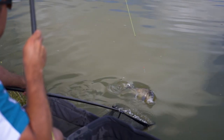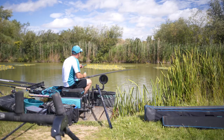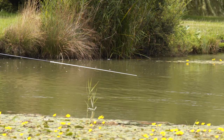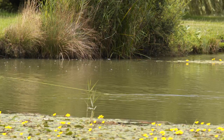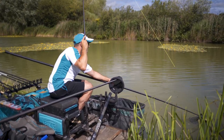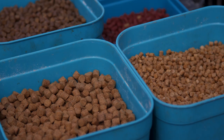With the success of the original inline crystal Dibber, about six years ago that was brought onto the market and is still as popular now as ever, we wanted to design a more sensitive pole float that had the same attributes. With commercials now needing bigger weights, 200lb is the norm now, and shallow fishing with castors or 4mm pellets is becoming the norm, especially for F1s.